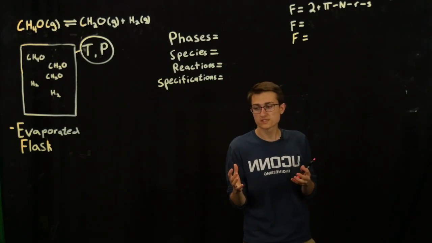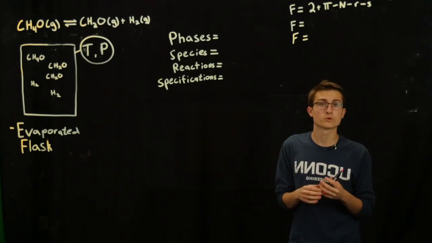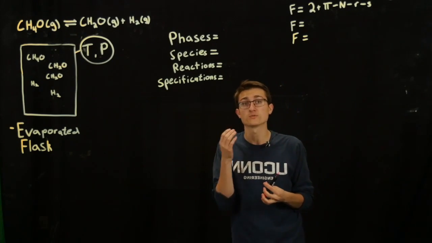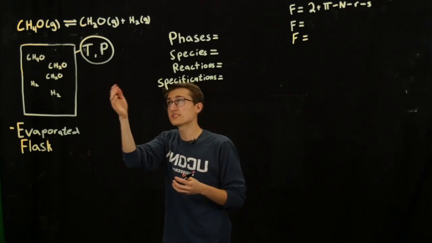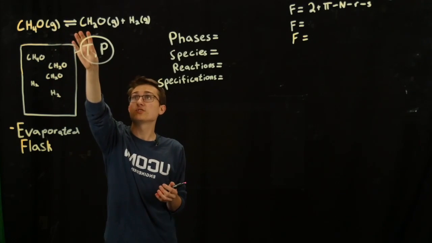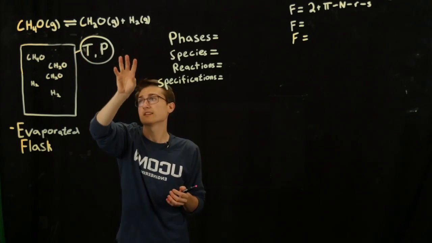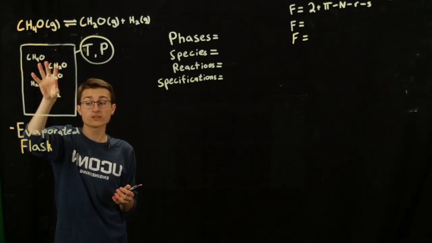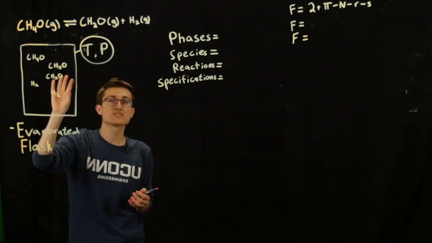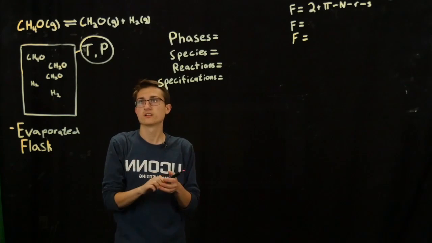Hi. Earlier in this video, you've seen a derivation of the Gibbs phase rule for a reactive system. That's very helpful, except we haven't looked at a real situation in which this will apply. Let's look at the system we have here. Here we have methanol decomposing into formaldehyde and hydrogen gas. Note this system is all gas, and it's an evacuated flask to start with just methanol. This is very important, and we'll find out later.